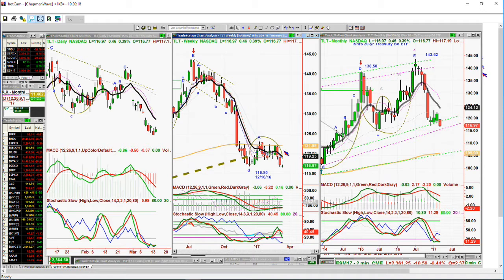The rule of thumb says that the bar that takes out the left side low, and yesterday's low was 116.68, so it took it out. Sorry, the last week's low. It says you've got 2 weeks, sometimes I'll say 3, but really it's 2 weeks to close above 116.80 by this Friday. And if it does that, it says it could bounce now that it's gone below it. It hasn't closed below it, it's gone below it.